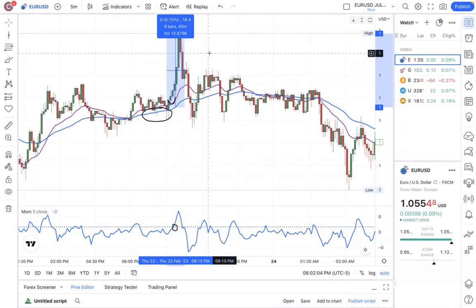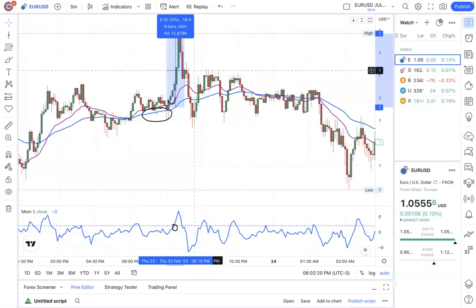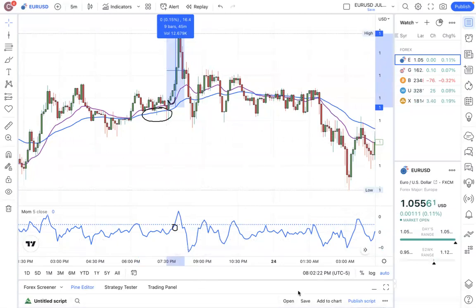Now, if you're using, again, the smallest lot size, that's $1.60. That's not bad. But let's just say you're using $1 lot size and you get into this trade twice, right? You just made $32 in 45 minutes. Some people don't even make $32 an hour. So just by understanding this, it really will help you, right? So that's how you use the strategy.